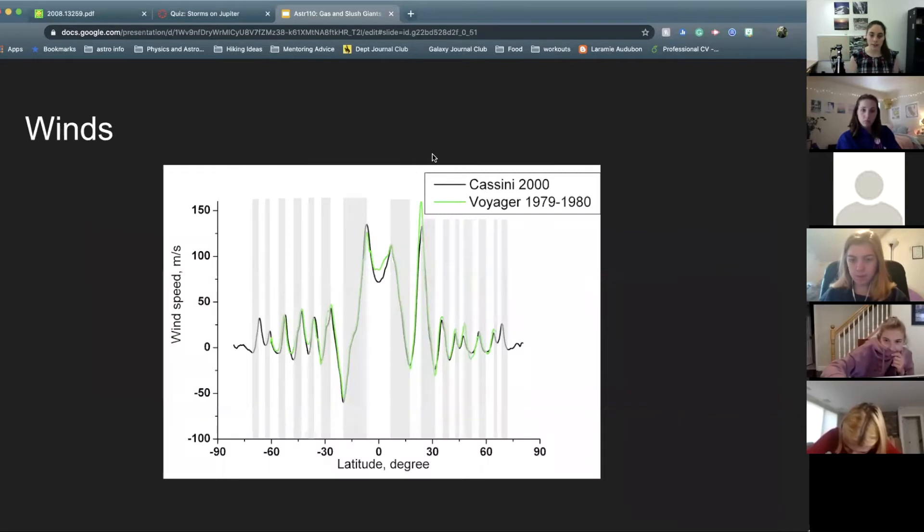We can see just even outside of the red spot, wind speeds on Jupiter — and this is actually wind speeds on Saturn — get pretty incredibly high. This is in meters per second, but we can see that depending on where you are, especially right around the equators on these planets, we get really high wind speeds. This was measured by Cassini and Voyager. Cassini was a spacecraft sent to Saturn in 1994 and reached Saturn in 2007, so it took 13 years to get there.